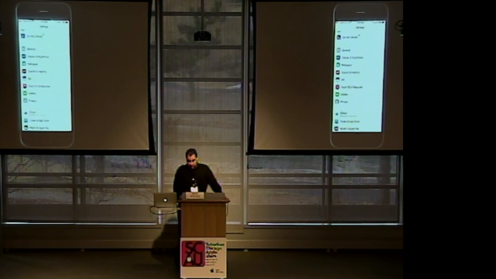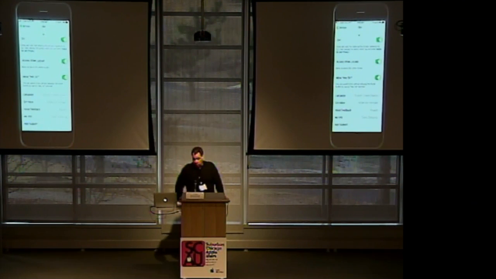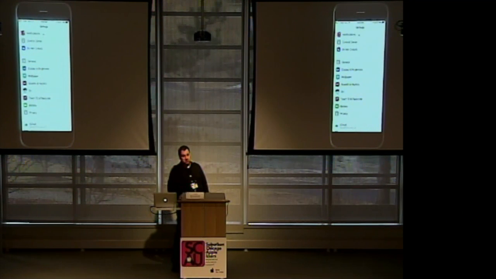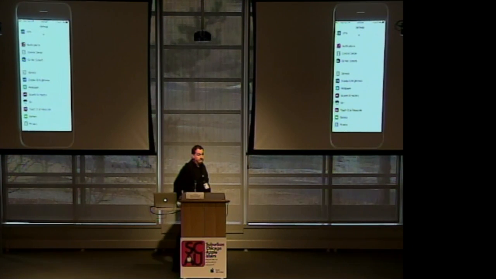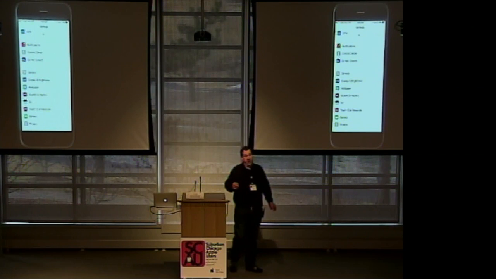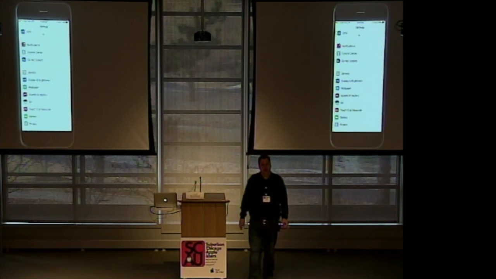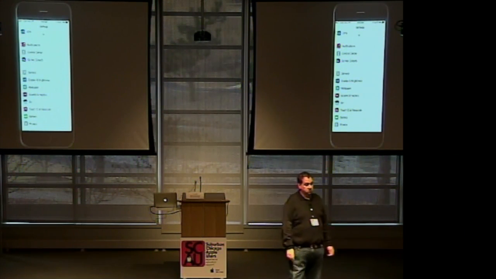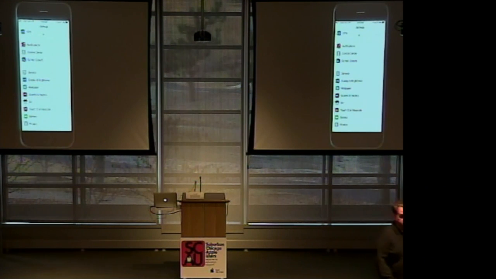Under settings, Siri. Is it under sounds? Nope. No, you see, it's Settings. Look down. Yeah, but it's not in my phone. No, it isn't. Which phone do you have? 6. Okay, it should be there. Let me take a look. It's not. It really isn't. Really? It's missing. Then it's probably not running iOS 10 then.